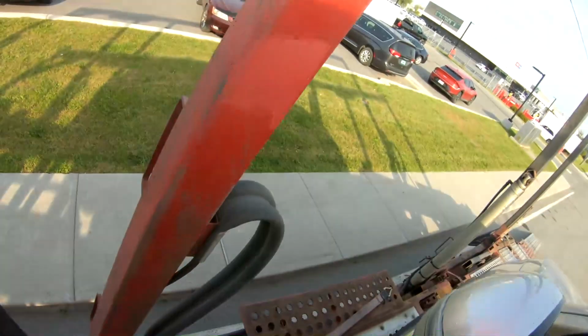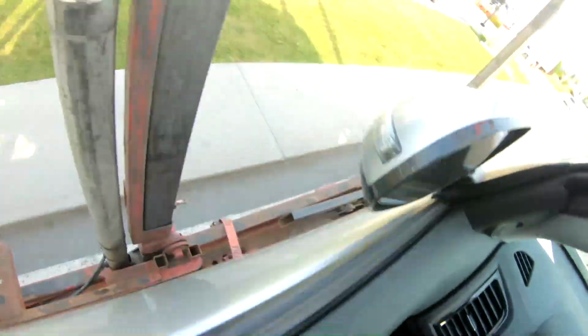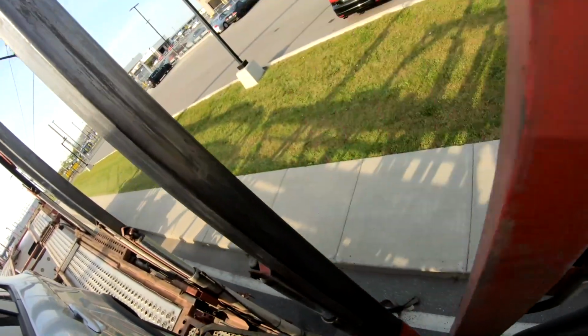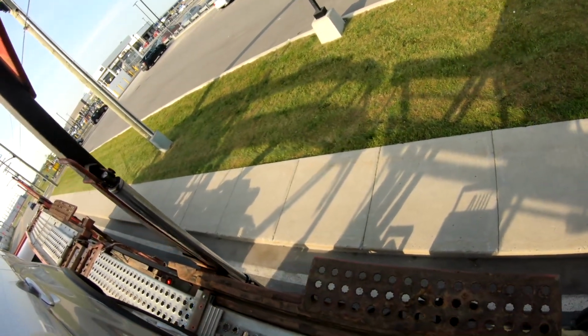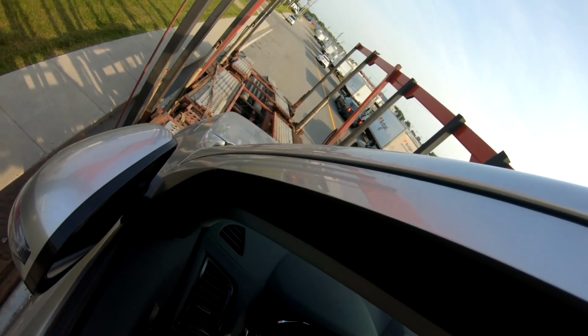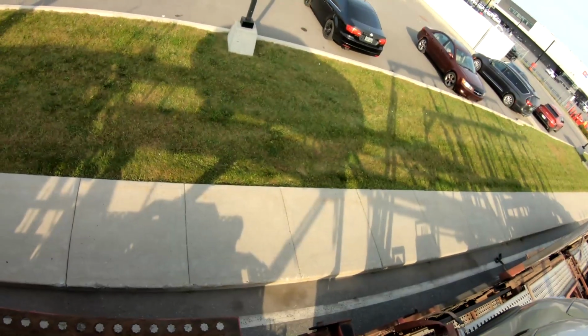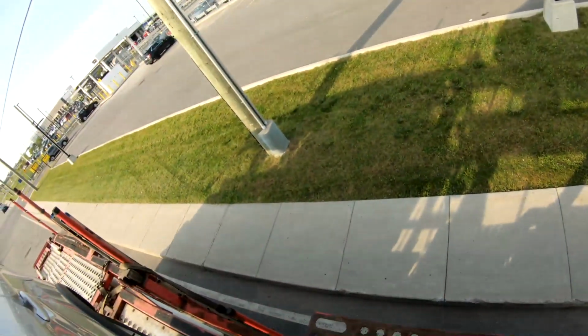I gotta get over some. I'm way too close to that side. Jeez. She keeps wanting to go over that way. I gotta watch I don't hit it. Ooch. Yep, we gotta watch. We don't spin her out either.